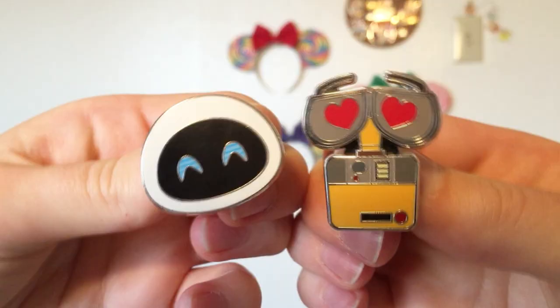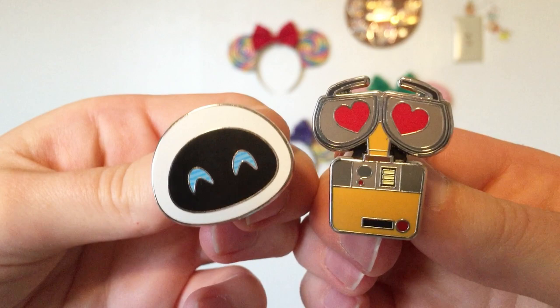This mail also has some rather inexpensive pins, but these ones are relatively new releases. I got a pair of little Wally and Eve emojis from the new emoji booster set. WALL-E is my absolute favorite Disney movie and I have a decent collection of WALL-E pins. They don't actually make many WALL-E pins, and the ones that are out there and really cool are just really old and really expensive. I'm very excited that they came up with some new, very accessible WALL-E pins. I just got the heart eyes versions of Wally and Eve because I thought they were a pretty cute pair.